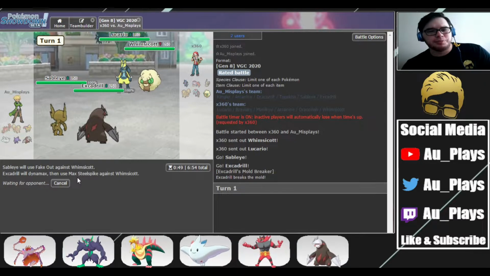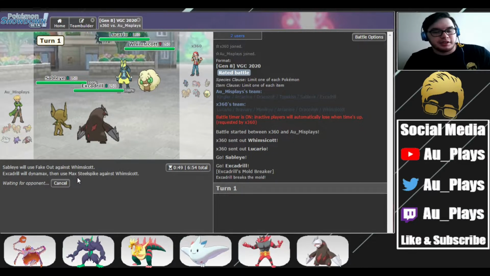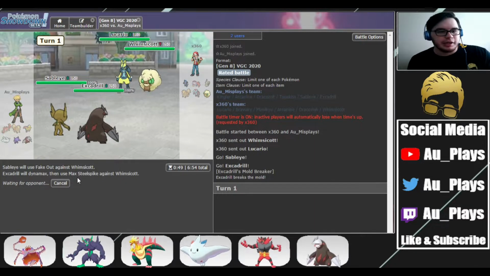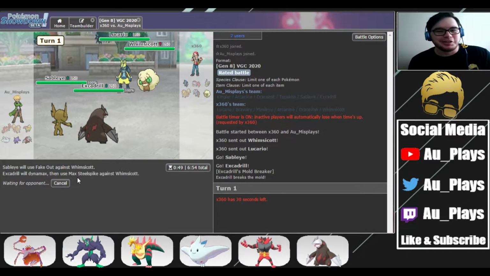If they would have led Braviary, I probably wouldn't have maxed Excadrill, or if they led Arcanine, I wouldn't have. But seeing as how they didn't lead either one of those, I think it's fine to max Excadrill here, and we're just going to Fake Out and max Steel Spike. We'll get our defense boost, which helps against the Lucario, and the Braviary, and the Mimikyu, and the Dracovish.